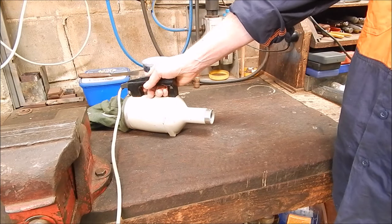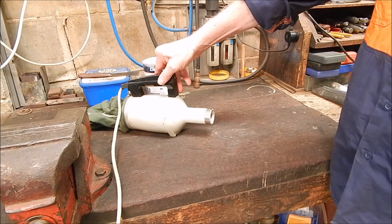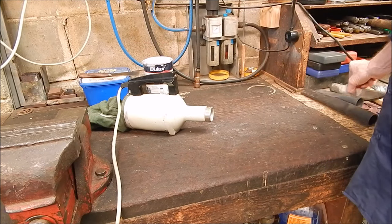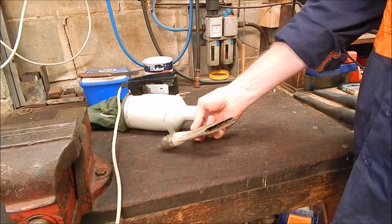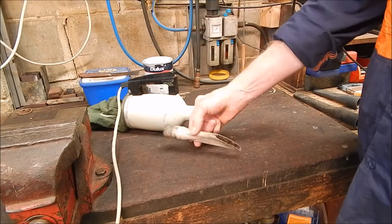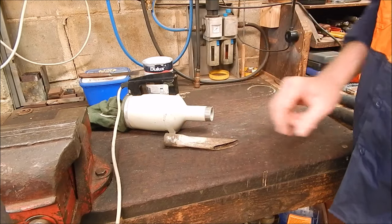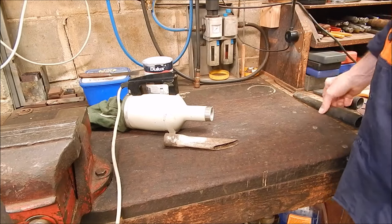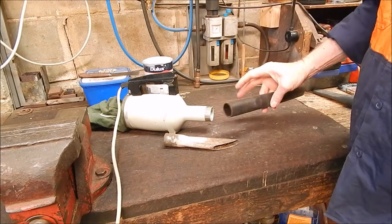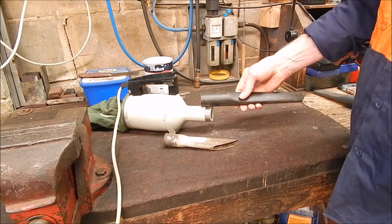So I thought this would be good. I can take this up the ladder, hold it with one hand and rub with the other, and suck up the dust before it floats everywhere. And so I had a look at the nozzles I've got, and here's one that's really daggy. Because I got an old Hoover, I used it as a shop vac, and you can see that's been on there, and it's pretty filthy. That's no good. But then I've got this one, and it's not bad. I thought that'd be good on there, like a great car vac. It's all you need, you don't want a lot of hose.